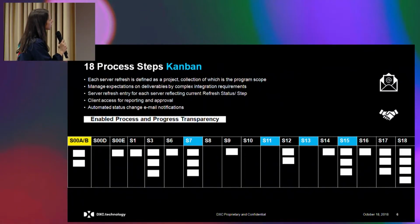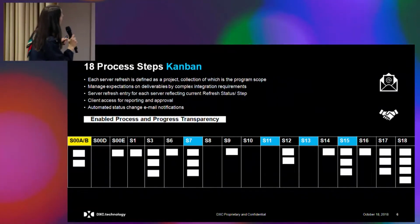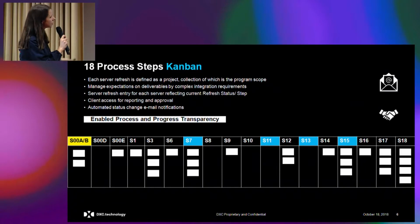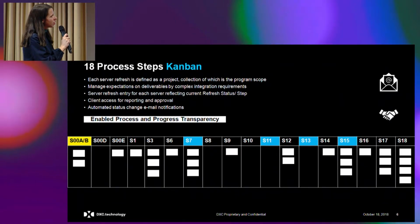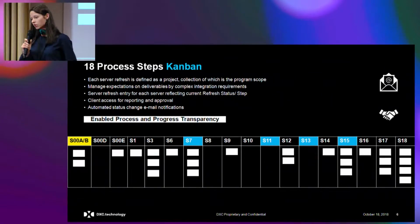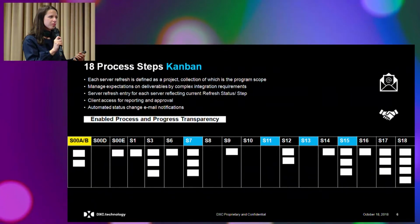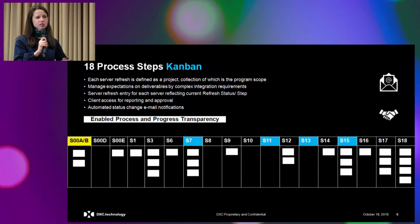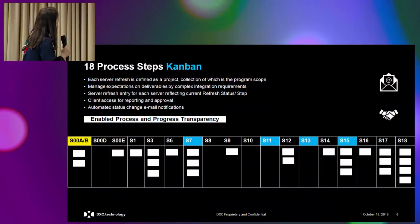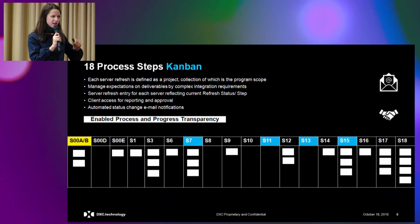So we would probably continue on the fact that when it was thought how it would be easiest to do this, it was decided that it would be easiest by having a single entry for each server so that it could easily go through all of these steps. And here you may see the first one, which is here in yellow, is for requirements collection, and it has four stages in it.